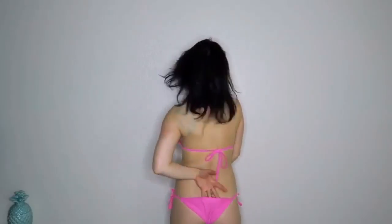This color, I must admit, looks cool. However, these bottoms, even though I adjusted them multiple times, look at that. It's like I have a big pocket here for something. I don't know. What am I gonna put in my back pocket like that? It's like a kangaroo backwards. So this cut, typical, whatever. That's like a typical bikini. When you say bikini, this is what I imagine.